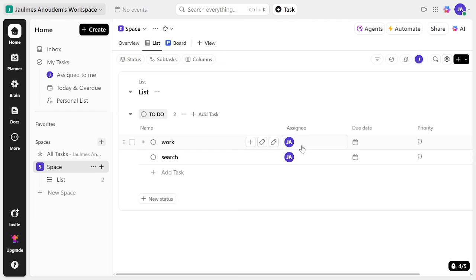Let me explain why this matters. With this automatic reminder, you don't need to keep track of all the deadlines yourself. ClickUp does it for you, helping you stay organized and efficient. That's it. You've just set up a ClickUp automation to send reminders. With this feature, you can make sure nobody on your team misses a deadline again.